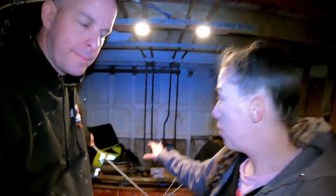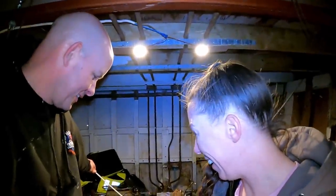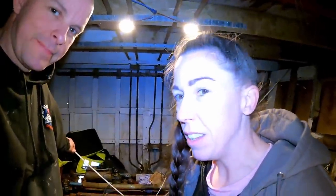So I think the plan for this room eventually is going to be our cabin, isn't it? So we're going to have a bed there, obviously above the running gear, and as much storage in as we can. It'll be nice when we've actually got a cabin to sleep in instead of sleeping on the sofa bed upstairs. Yeah. But there's a lot of work to do in this room.